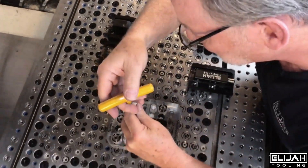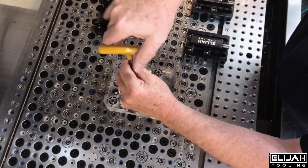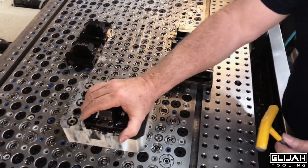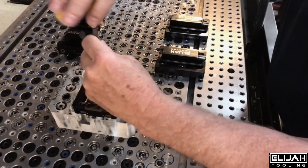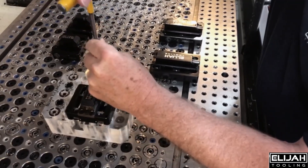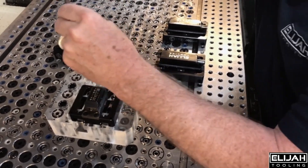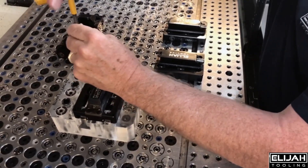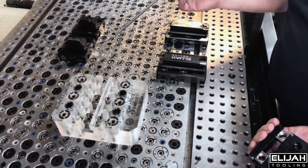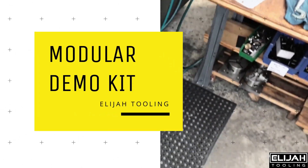There we go. I would be a little bit careful with the acrylic fixture because if you apply a lot of force like you do regularly, you're going to crack it. But you can see, even with a small amount of force, it holds very well. Now we're just going to screw these back down. There you go — on and off, repeatedly, all day long, saving you money every step of the way.